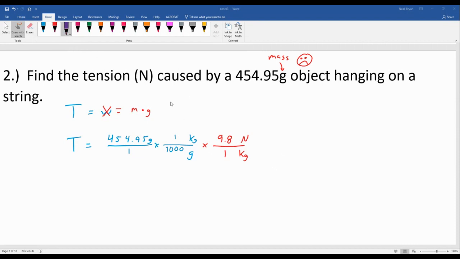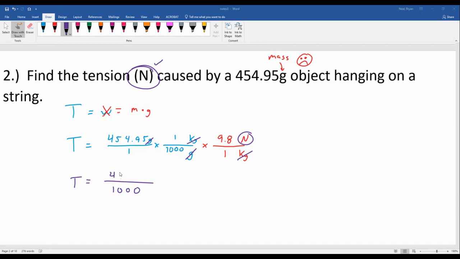So let's check our units, make sure everything's going the way we want, because we're trying to get to newtons here. We see that grams can cancel with grams, and kilograms cancel kilograms, and so newtons are left, and yeah, looks great. It's exactly what we were looking for. All right, so now we want to run through and evaluate with these. The denominators are easier to deal with. 1 multiplied by 1,000 multiplied by 1 again. Should be obvious that not a whole lot's going on there, so we still have 1,000 on the bottom. On the top, we want to multiply those together, and we get kind of a big number to start with, but we'll fix that in a minute.